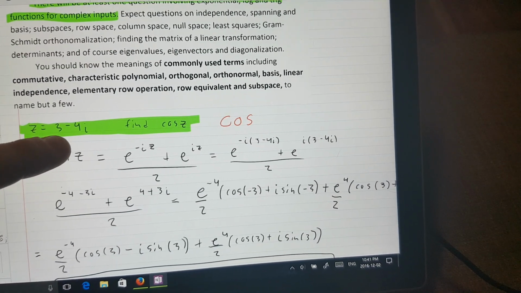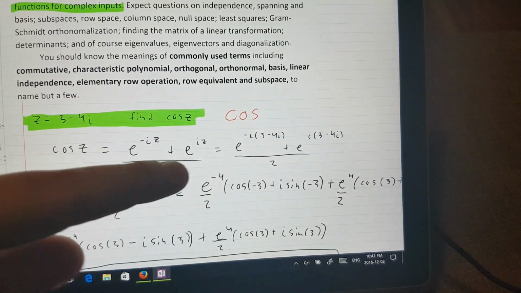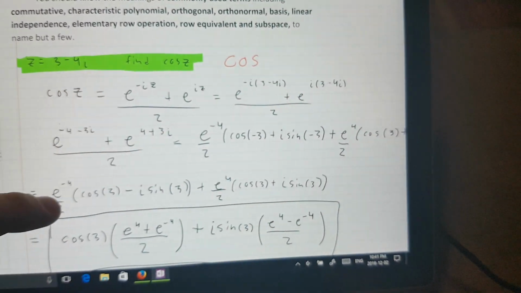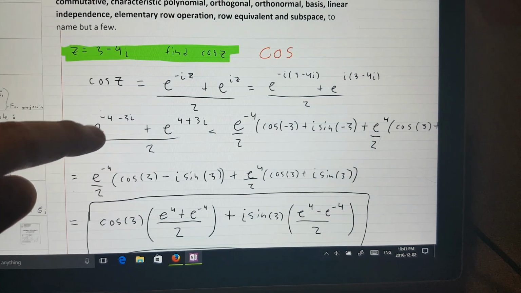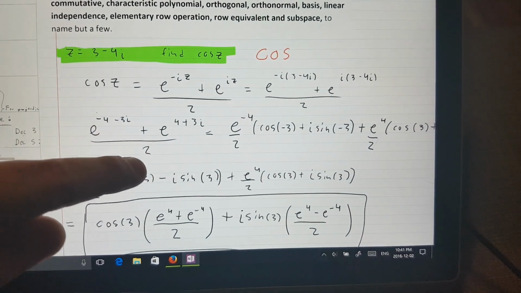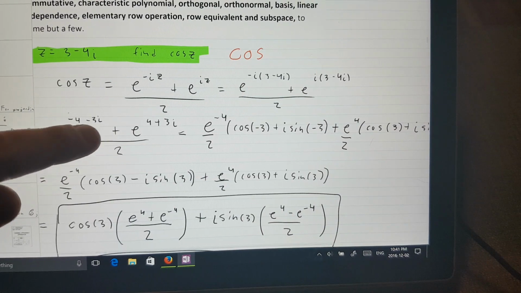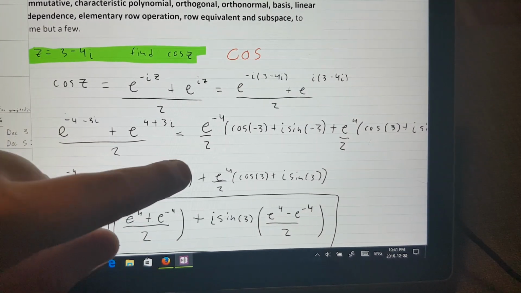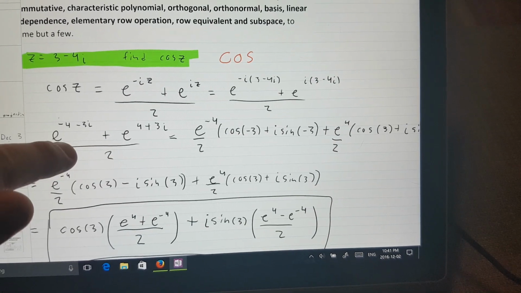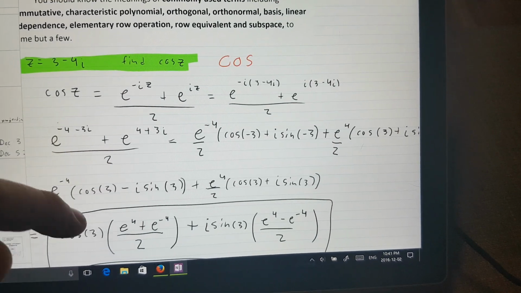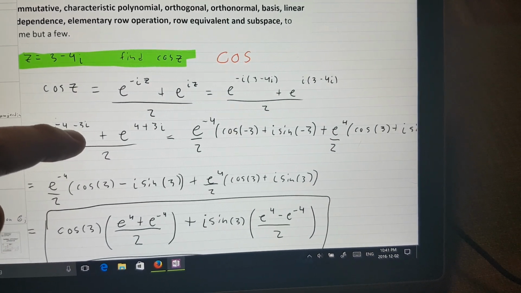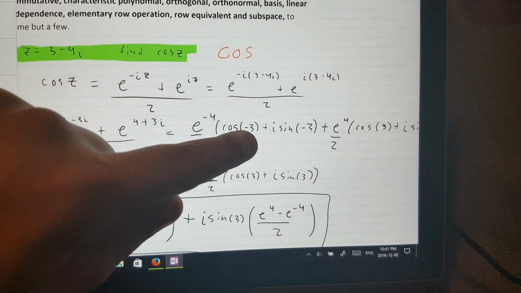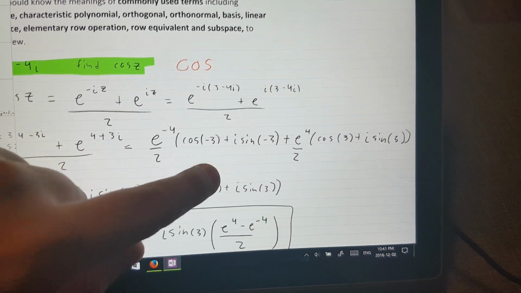So in this case, we had z equals this, so we go ahead and plug that in, and you just distribute that i up there. You can separate these exponents into their real and imaginary parts. The imaginary parts can be represented in polar form like this, because otherwise it would be e to the negative 3i in polar exponential form. So the angle for this one is negative 3 radians, and then this one is 3 radians. So it looks something like this.